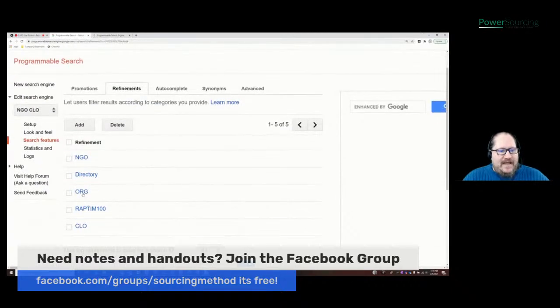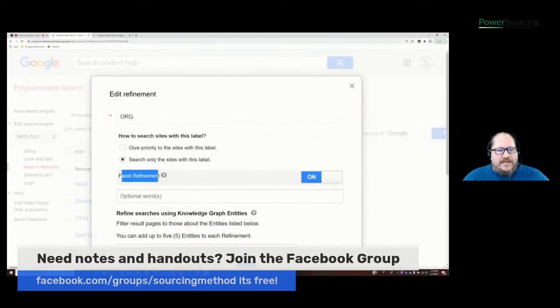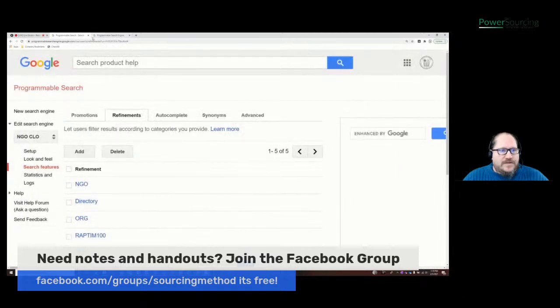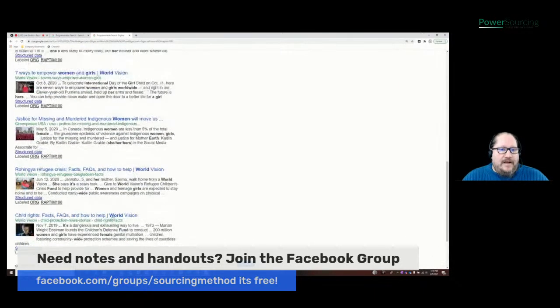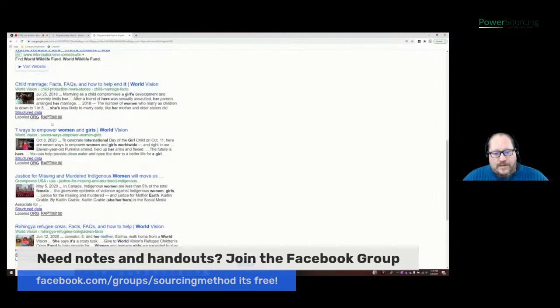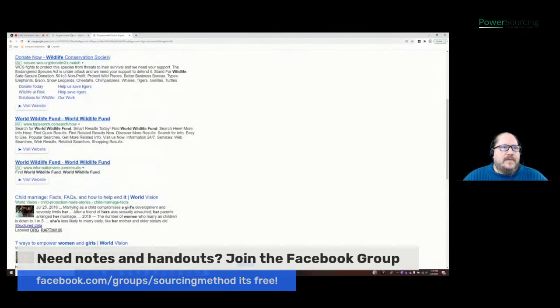In this case, I have the org turned on for facet refinement. And what this does is it restricts my search to only websites that end in .org. Any website ending in .org will be marked here as that label. Of course, most of the nonprofits are .orgs, so a lot of them are coming up.